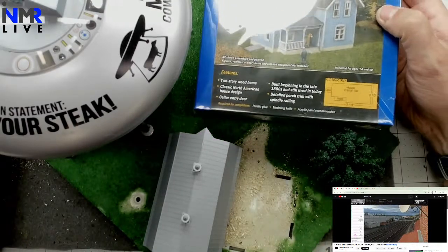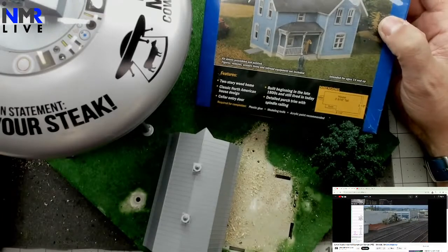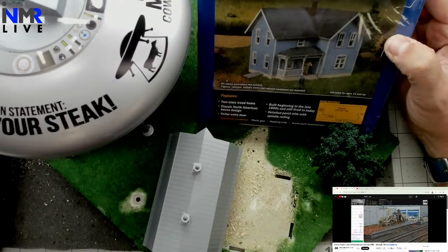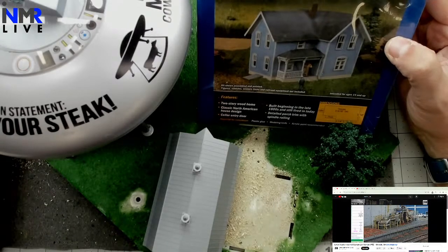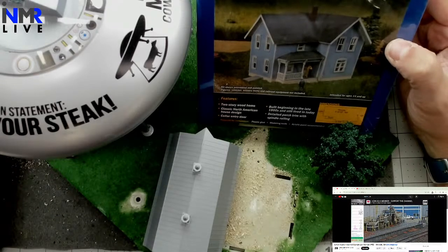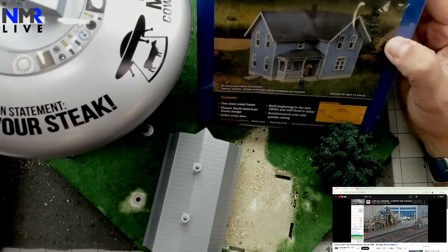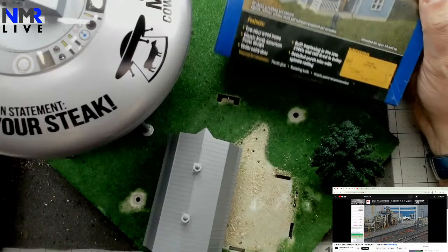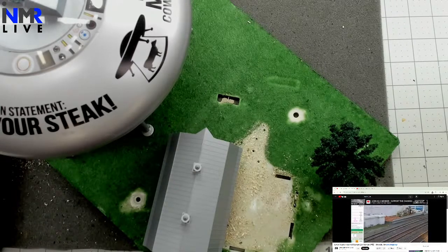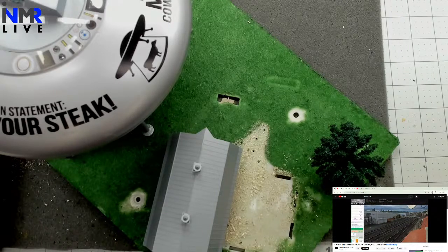I had this farmhouse, but this does not scream farmhouse to me. This seems, I don't know, this just doesn't seem to fit. But maybe, but I don't know. I'm gonna keep looking. Another company made a barn and a farmhouse that's older that I might use instead.